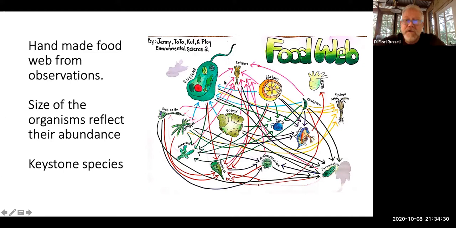One is that some organisms are more like keystone species. A keystone species in an ecological web is one that interacts with more of the other species. It could be like this rotifer here, eating so many of the other species. You can see it's a primary predator, an organism that structures the community below by eating so many of the other individuals, which keeps their populations under control.